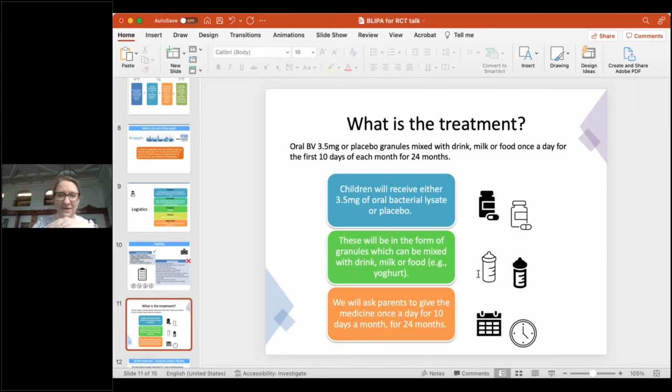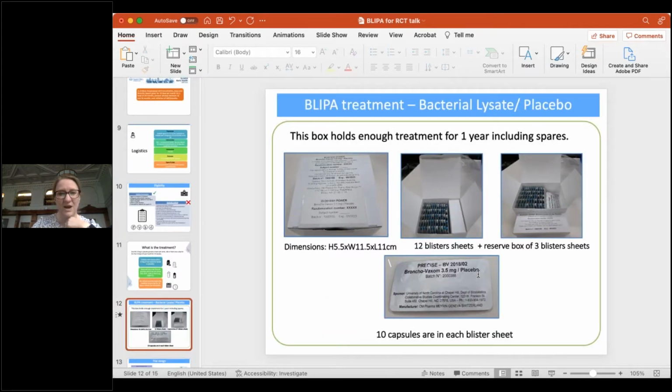So we've got a parent panel that we go out to, and we talk through most of our bits and pieces with them as well. And again, that was something that I really enjoyed being part of, because it was actually getting parents' views on the study. We had to talk about what was on the packaging. What it said on it, where it said it, where the sponsor things came from.